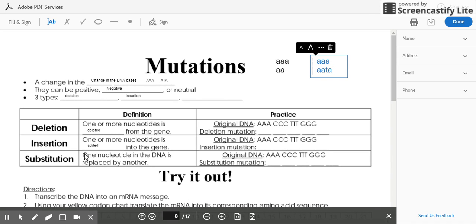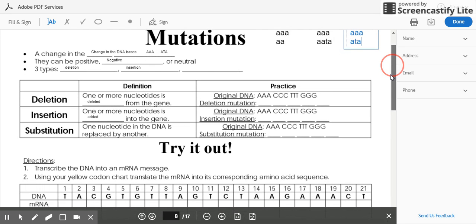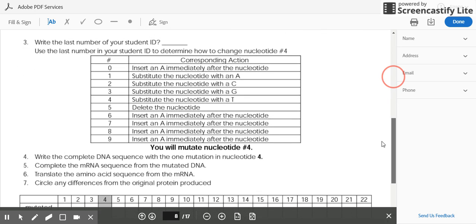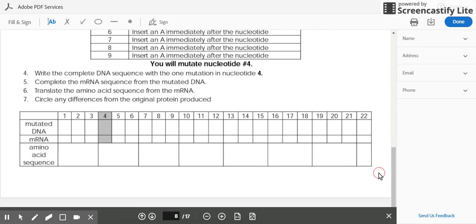Or you have substitution, when one nucleotide is replaced with another, kind of like in basketball. So you're supposed to have AAA, but you have ATA. You have a substitution. What I want you to do now is to go ahead and complete the practice and try it out. You should work all the way up to page 70 and then hop on Canvas and make sure you have check marks for every single assignment from units 1 through 4.